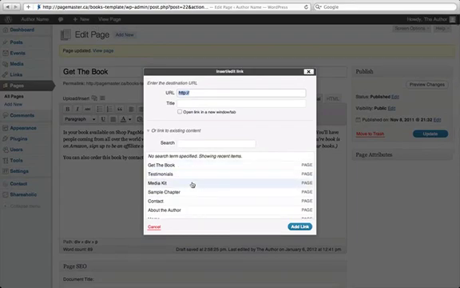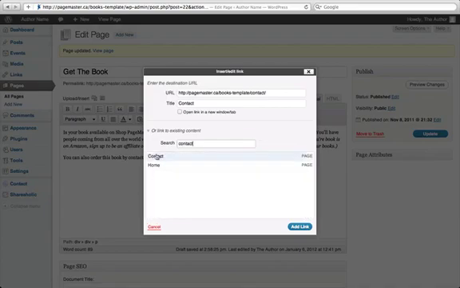So we can see down here that we've got our contact page, contact, and it's a page. So I'm just going to click on that and it's going to fill in the URL or the web address and the title for me based on that page, which is really nice. If we had more pages and it's a little harder to find the one we want, we can search for it here and it will find pages that reference that word, again, contact.